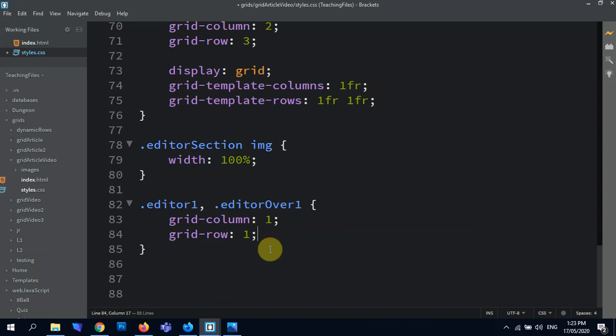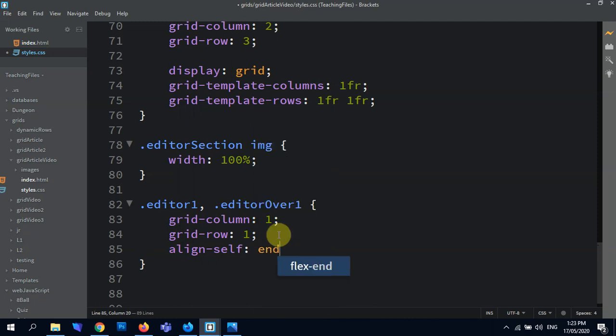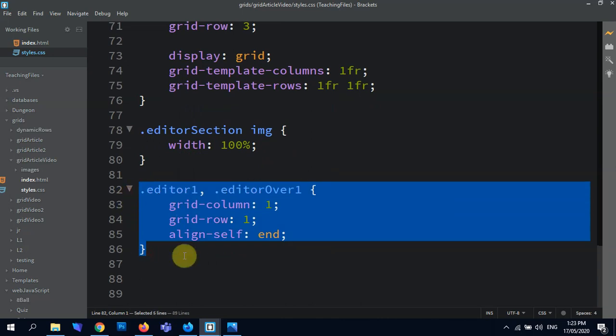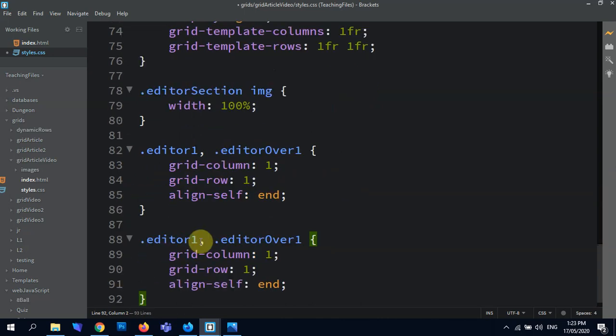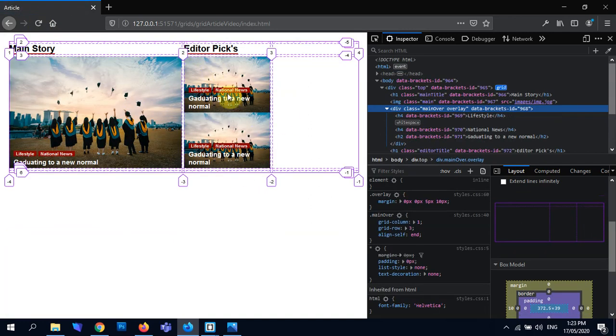Right. Do the same, and then I'll say align south to end, because it doesn't really matter for the image because it's filling the whole thing anyway. Then I can do the same thing again for 2 and 2, except we're going into the second row down. Right, let's see what this does. There you go. So that's really just clipped everything together quite nicely.